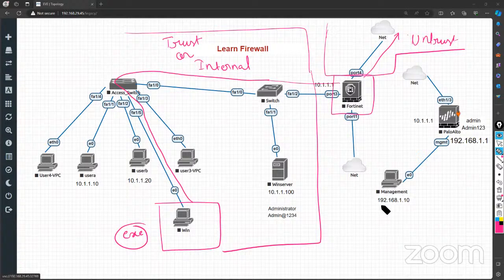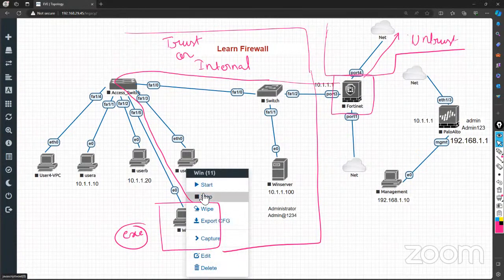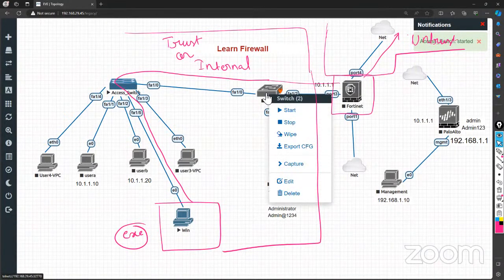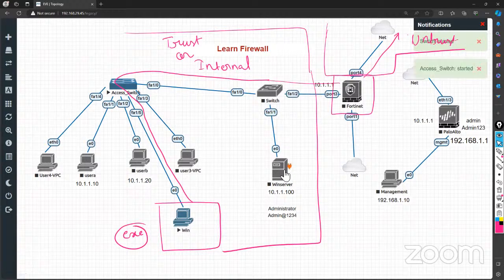So I will start them, because it takes time to start them, and most of the time the Windows machine takes the longest. So I'll start that one first. Then, Windows started. Okay, this is colored. I will start this switch. I will just start the devices which are in the path, not the other ones. I think I need to start this as well, so I'll do that.